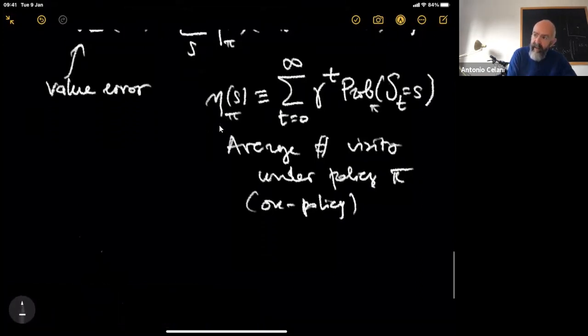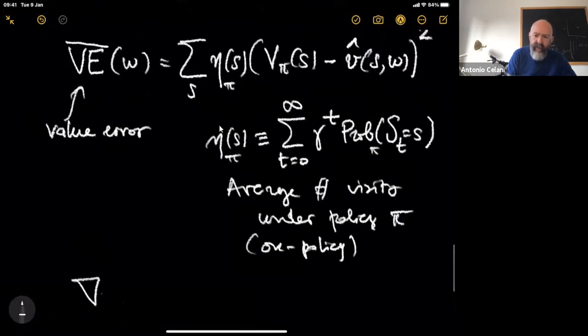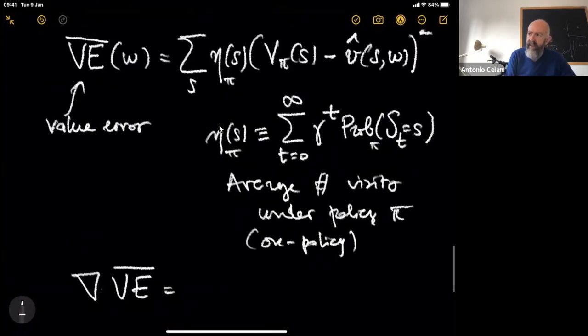So this is the derivative with respect to some coordinate w of the value error. Well, I just have to go through this simple math.